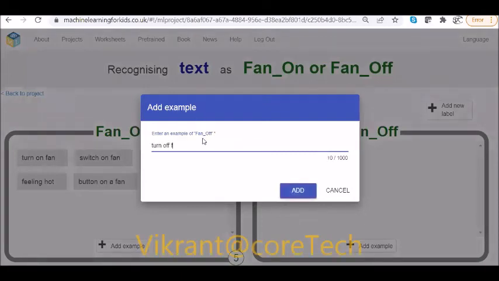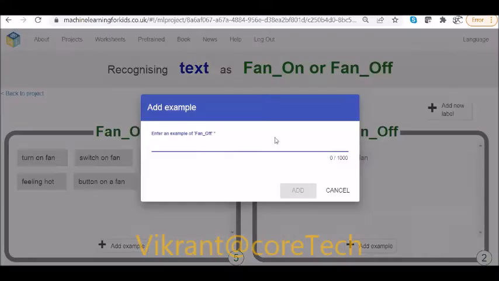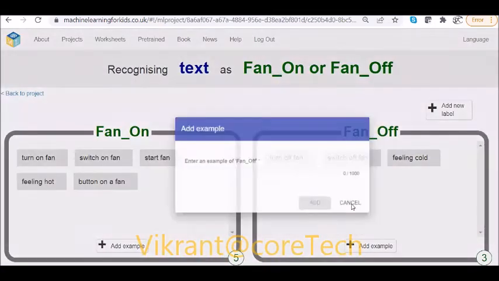5 here also. Turn off fan. I might have switch off fan. It should not be one which is going to create confusion. Feeling cold. Stop fan.